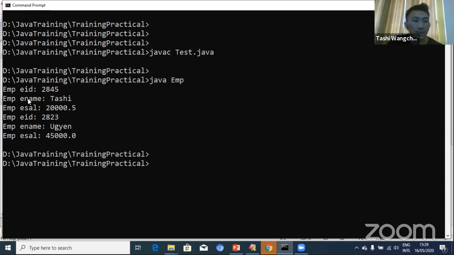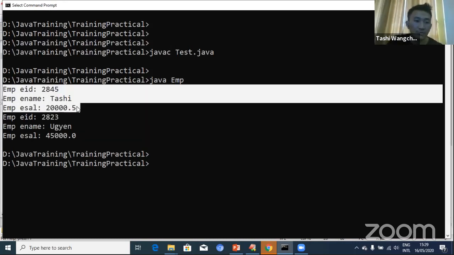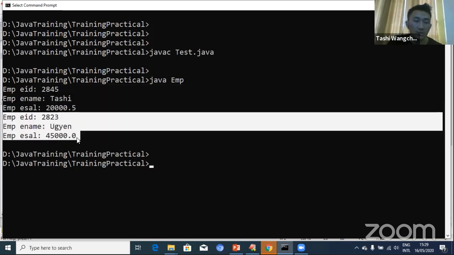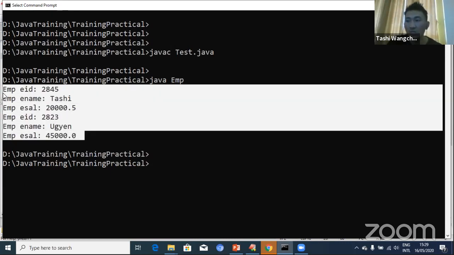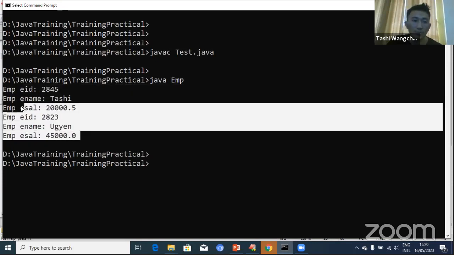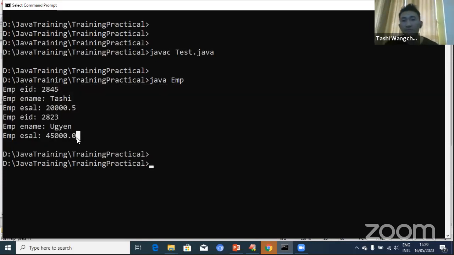Now see here, we have two employees, and for different employees, different details are being printed. So this is how we use the constructor in projects. We have gone through two purposes of the constructor. One is writing the logics. Constructors can be used to write the logics of your application, but writing logics inside the constructor is rarely done, around 25%, as far as I know from the internet.